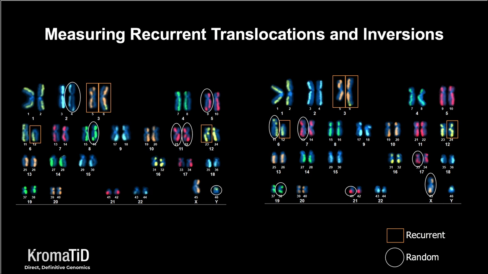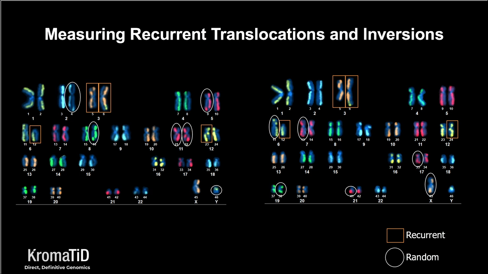The inversions in the normal chromosome 3 homolog and 1 homolog of chromosome 12 are new findings for this clone and are pictured in orange circles. The rest of the rearrangements, as you can see, vary between both of the cells and represent the background rate of misrepair happening in the cell line.